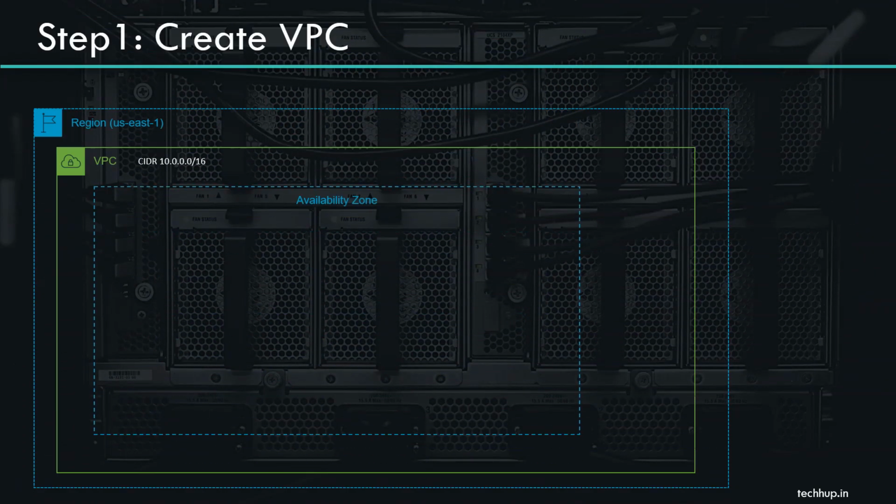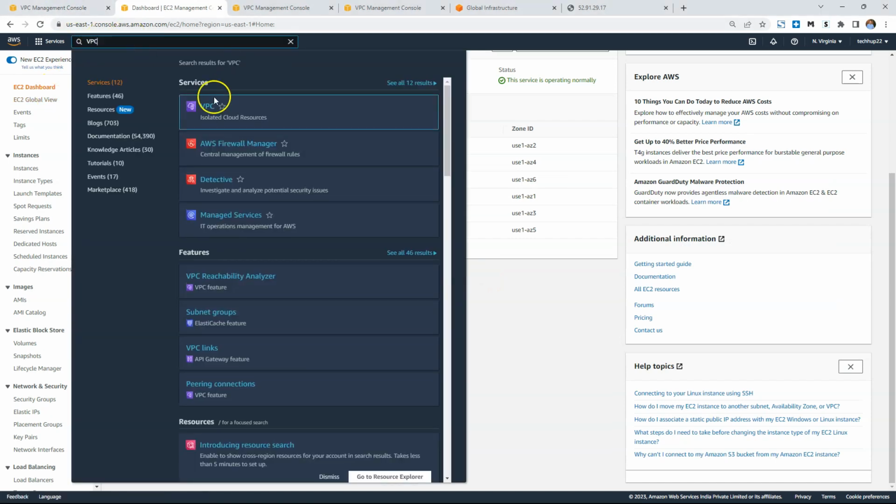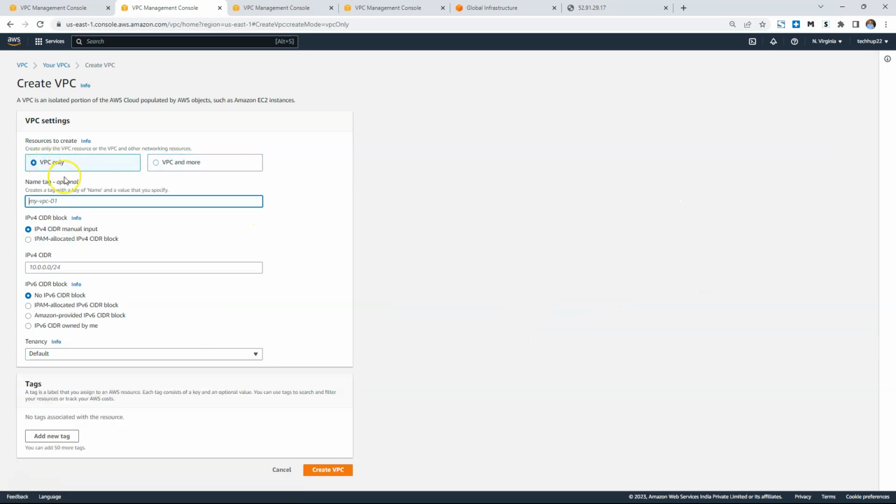So in the first part of the video, we will create the VPC, and in this first step, we will just create this VPC with this CIDR block. So let's go back to the console. We have two approaches here, VPC and more, which gives a more wizard kind of approach, but for learning purposes it is good to go the VPC only way.